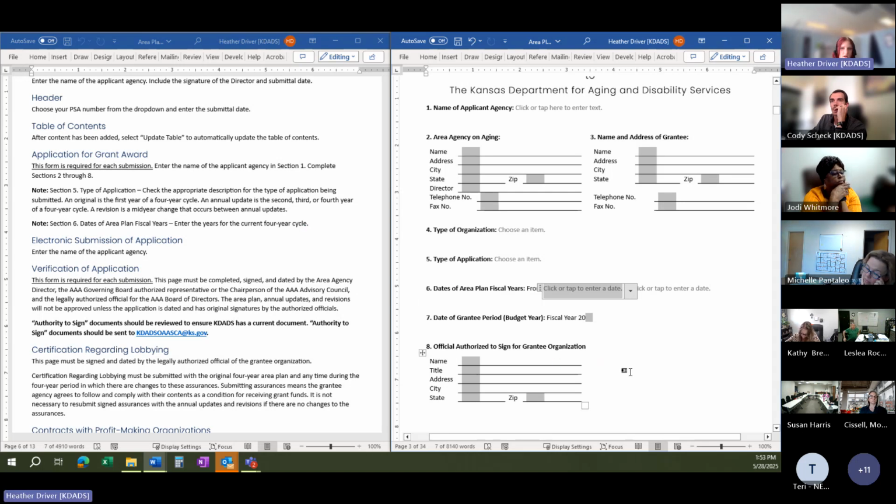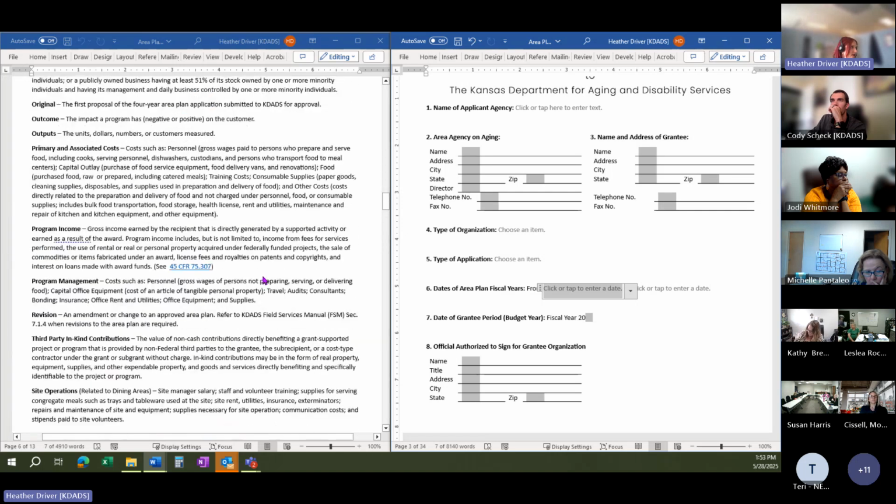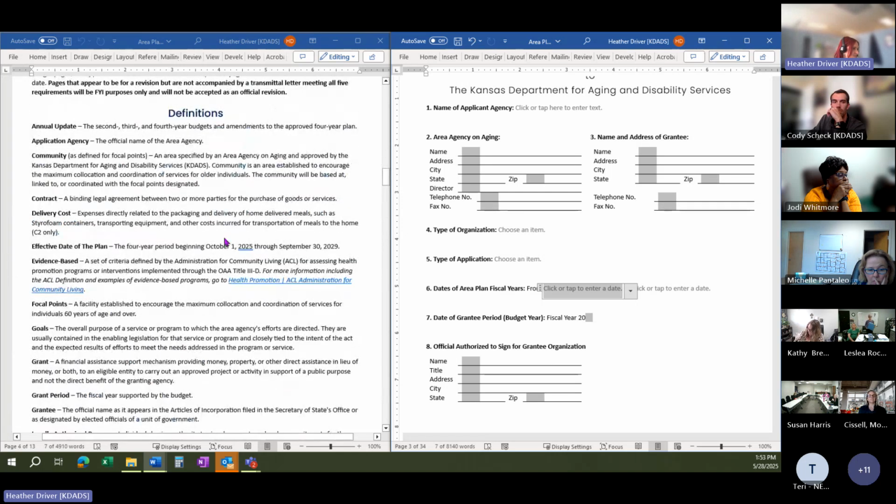So for this one that we're going into, you'll go ahead and put October 1st of 2025 through, let me make sure I'm doing this right, and you can scroll right back up like I'm doing when you're working on this, through September 30th, 2029. So just make sure I have those date ranges on here and we'll be good.